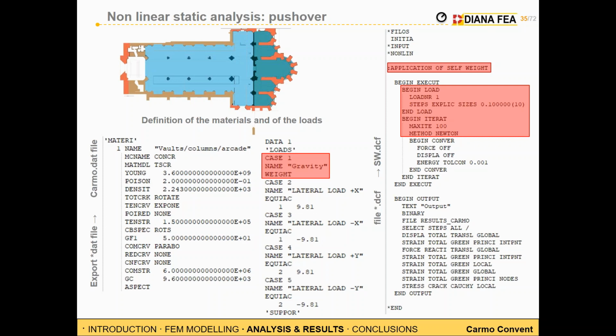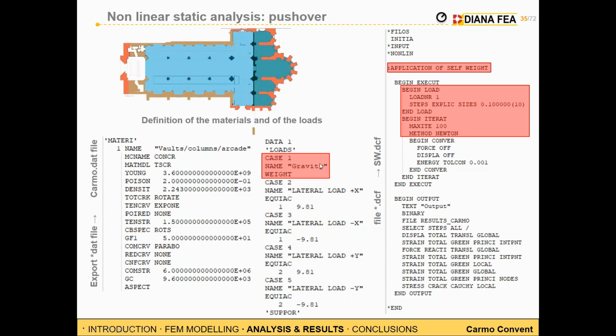As you can imagine, structures as big as Karmo-convent are really heavy in terms of gigabytes, and therefore Diana allows us to export the data file which contains all the information about the geometry of the model, and also we can add other kinds of loads directly in the data file, as we would type in Word.